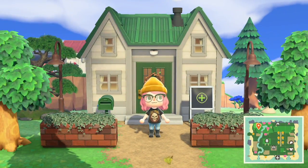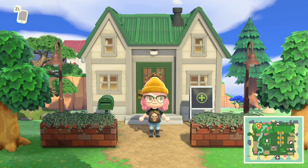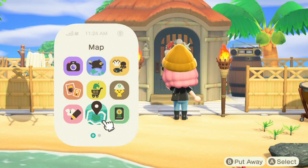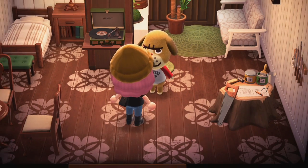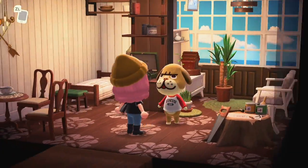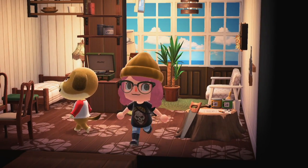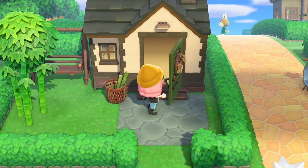All right, main homes are done so I'm gonna start looking around for the villager homes. All right guys, we're at the final stretch - we're gonna start looking at the villager homes, and the first one we have is Mac. Interesting - looks so chill but like so angry. I like how they made it look like it's on the water, because guess what, it is on the water. Clever.